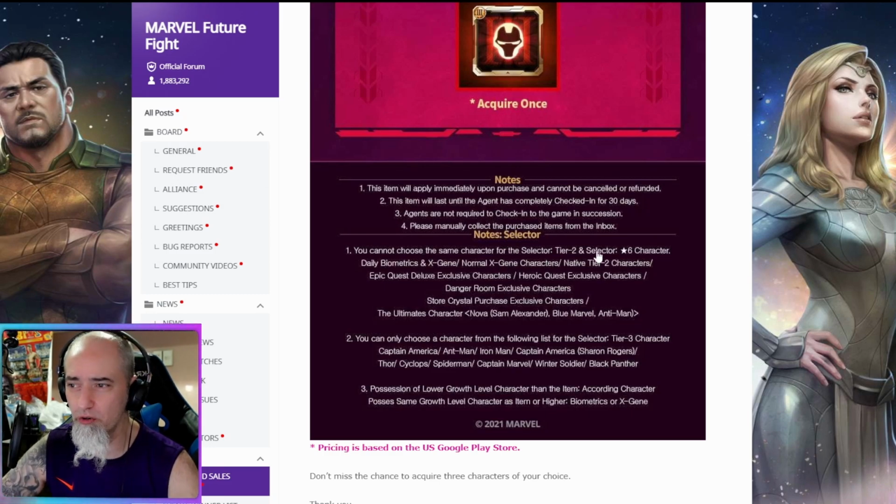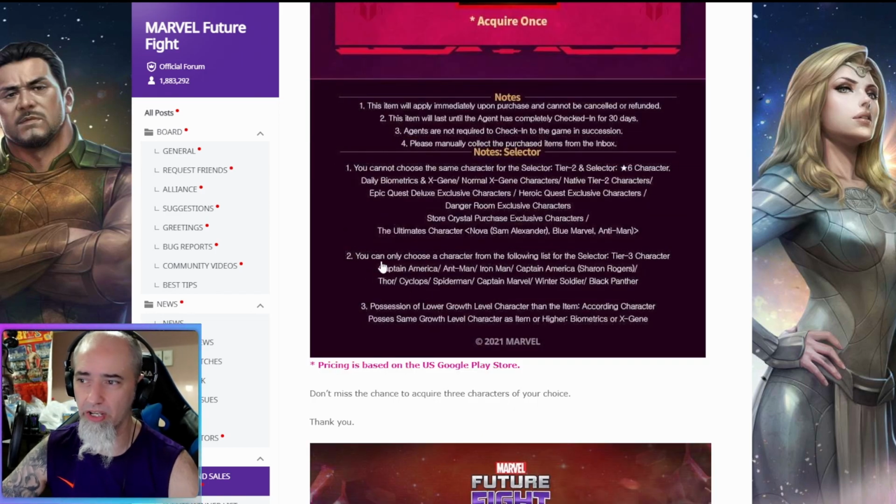You can only choose, let me see here. You cannot choose the same character for the selector, tier 2 selector, and 6-star character. So whatever 6-star character you pick, you have to choose a tier 2 selector for as well, and the tier 3. The daily biometrics and X-Gene, normal X-Gene characters, native tier 2 characters, Epic Quest Deluxe exclusive characters, Heroic exclusive characters, Danger Room exclusive characters, Store Crystal Purchase exclusive characters, and the Ultimates can't be queued up. You can only choose a character from the following list for the selector tier 3 character.